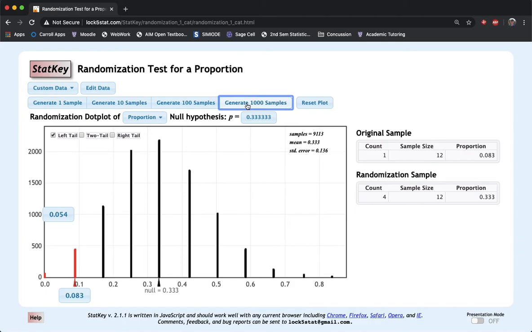I've generated now over 10,000 different juries, and around 5% of my juries have my sort of jury, the 8% or fewer. That means my jury's pretty darn rare, and maybe I need to investigate this jury process. So in the next parts of this lesson, you're going to investigate very similar problems to this, and I wish you the best of luck.